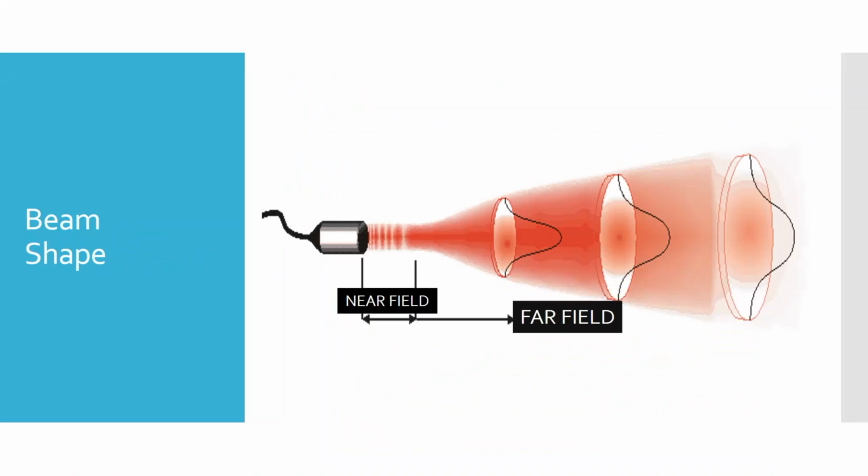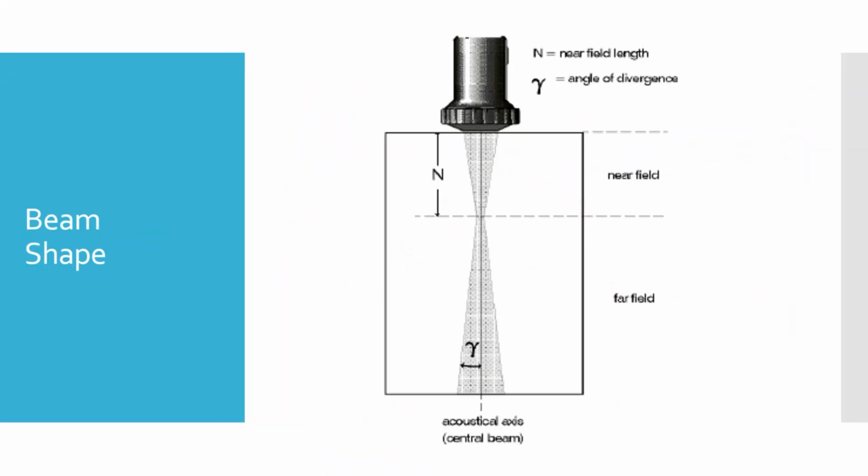Another way to look at it is like this. If you see the beam, you can see that near field there, and then those are an illustration of the pressure waves in the far field, and how, as they separate out and spread, they're not going to interfere with each other. Or you can look at it like this, and this is the angle that we're going to be testing most of the time. We've got our transducer at the top, and it's showing what's called the angle of divergence.